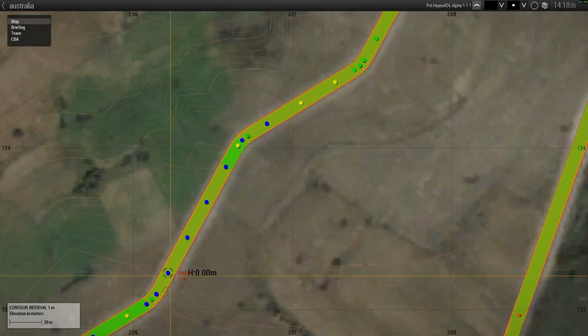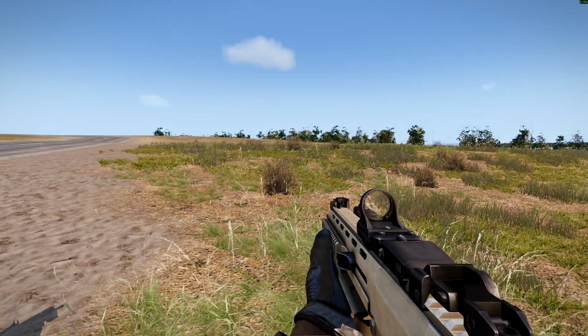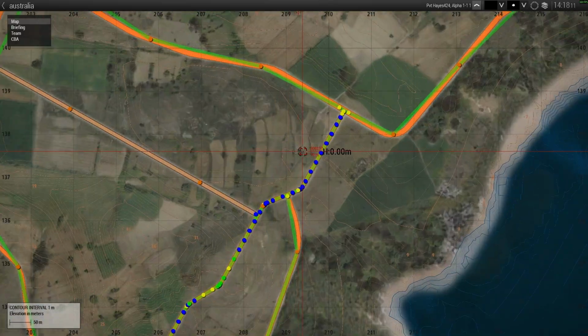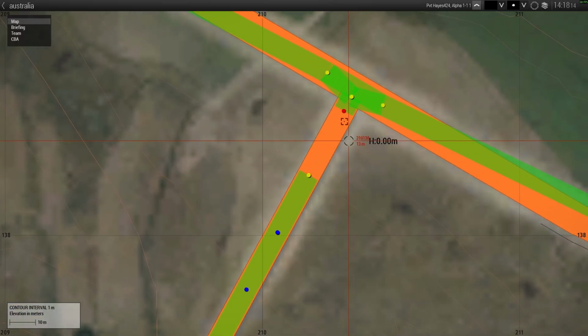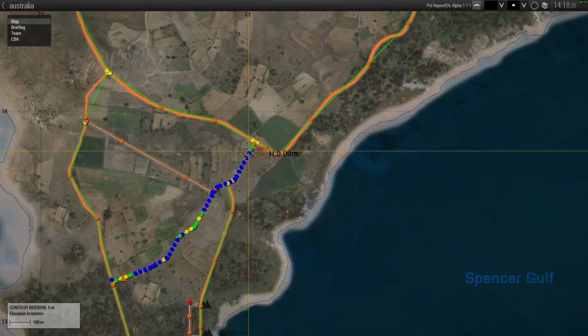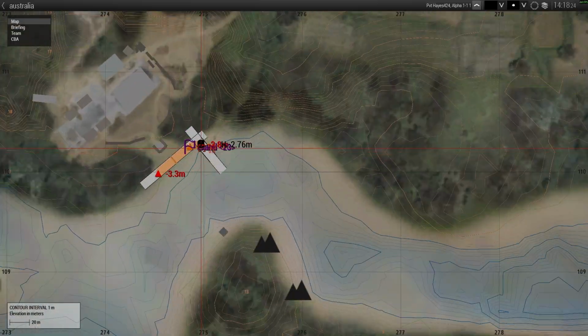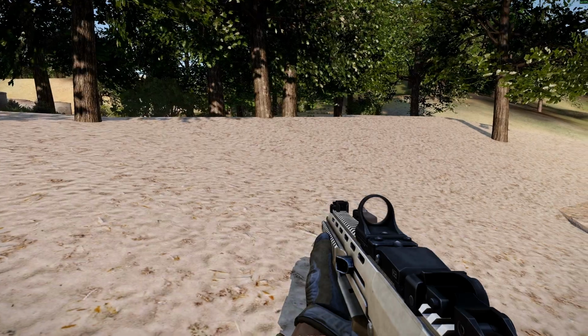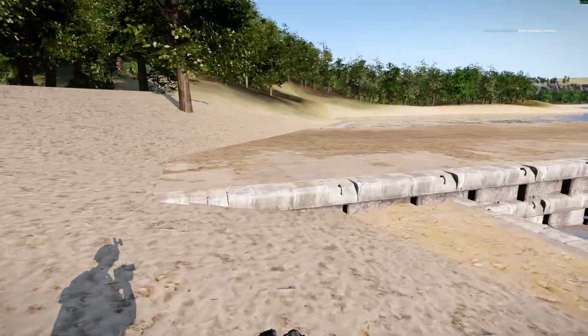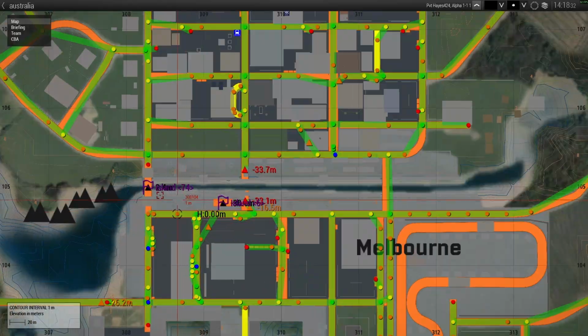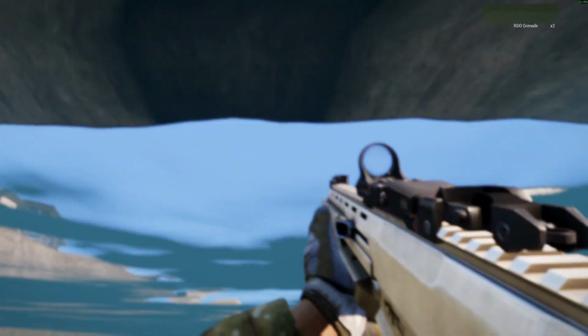What the hell? Why are there so many? Let's do this. I don't know why those are all blue. They shouldn't all be blue like that. Not sure why those are all blue. I might come back to that one and check it out later. What is this? Oh, I think this is a pier of some sort. We can just delete that, not important. So this might be a bridge actually. Yeah, this is a bridge.